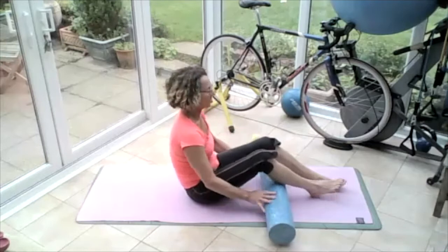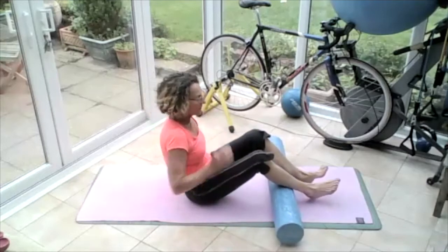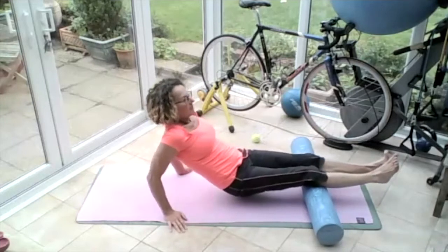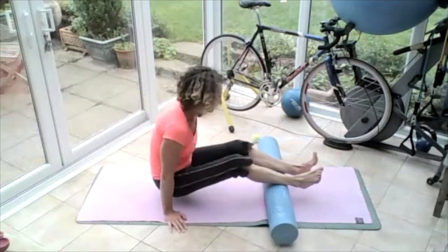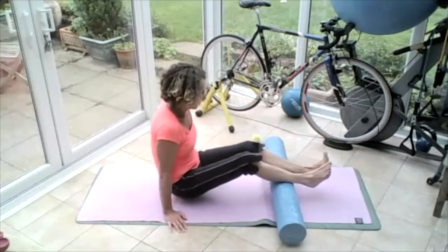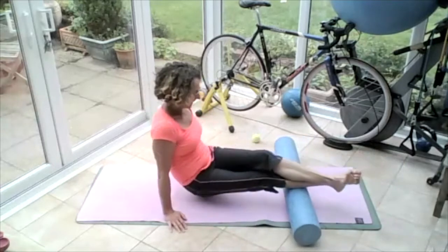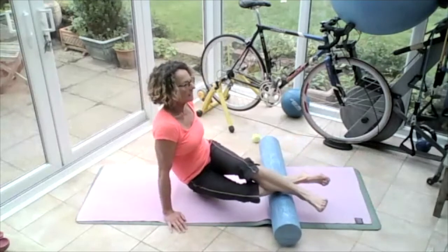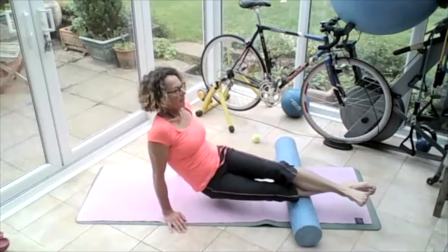Move that roller down a little bit more and put those calves on it. So, same again, up to the base of the knee and to the top of the Achilles. Down and up. Again, if this is not really feeling much, pick one leg up, rest it on the other one. If it's feeling fine with two, carry on as you are.